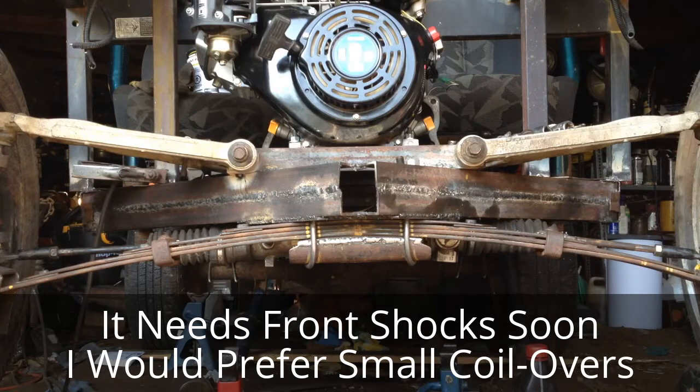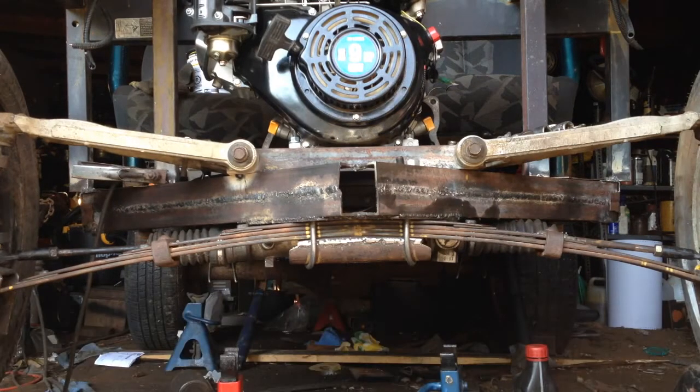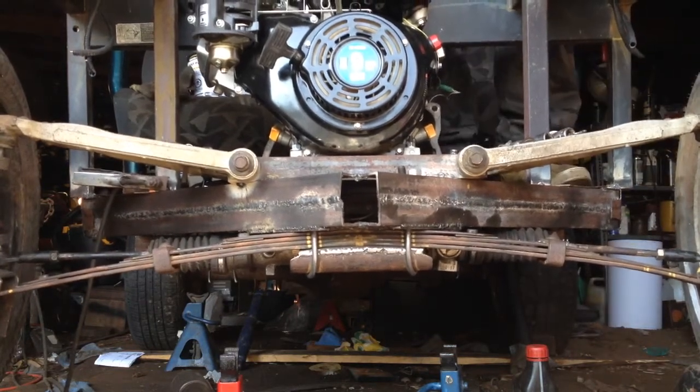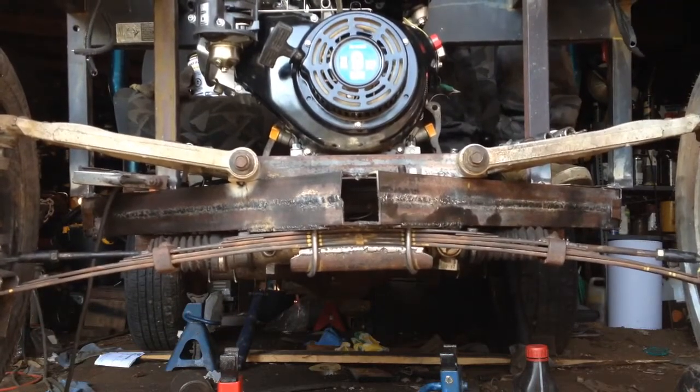Alright, well, it's not sitting level at all right now, and I got it up on jack stands, but I've got the weight sitting on the wheels now, and the tie rod ends are on, and the steering rack is on.